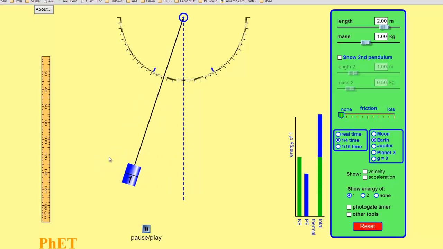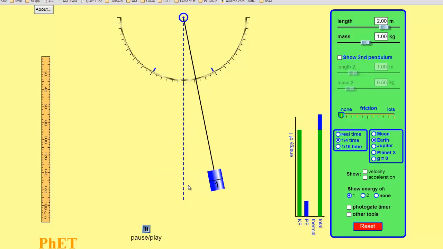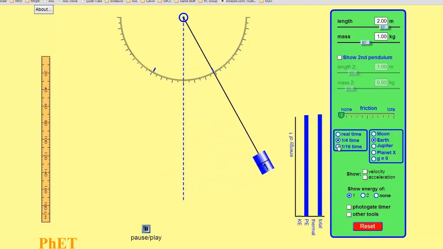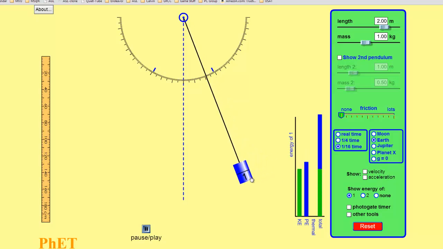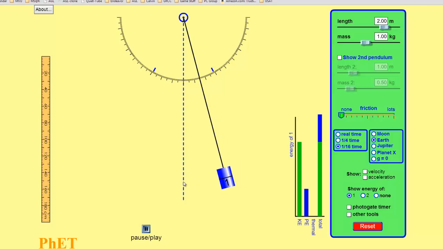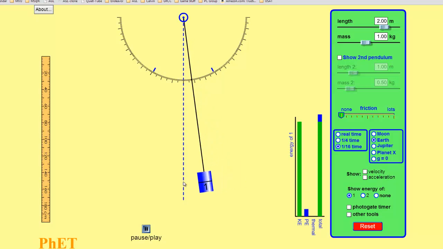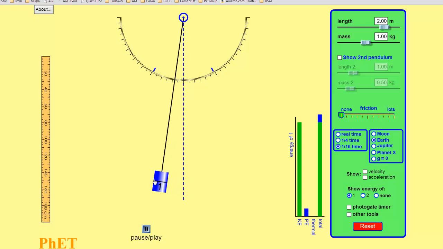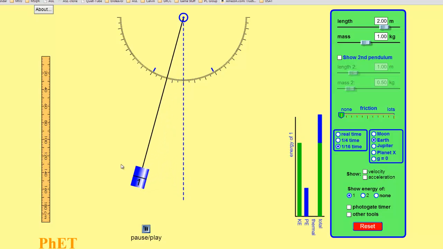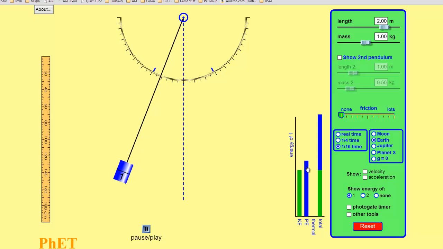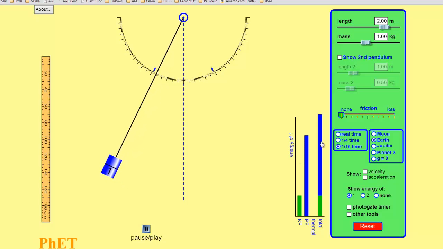Okay, cool. So now you can see it's moving really fast. I'm going to slow it down a little bit more. Boom. Okay, at the top, it's all potential. Now it's starting to move, so it's getting some speed, and at the bottom, we say the potential energy is 0, and it's all in kinetic energy right there. Boom. And then as it starts to go back up, it's slowing down, so it's losing kinetic energy, and it's increasing in potential energy. But you see that the total is staying a constant. It's just being transferred back and forth between the two.